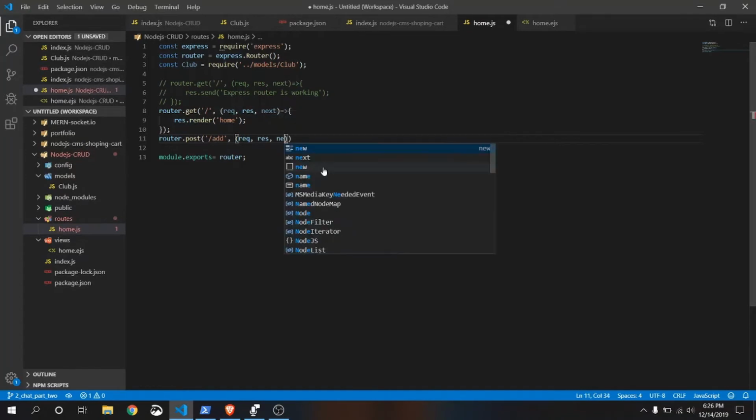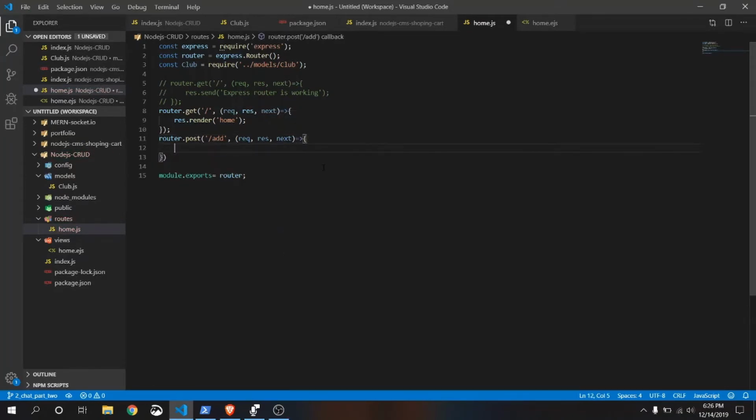Okay. Now let's make a callback function. Request, response, next, and this callback function is an arrow function. What input a user enters, we can access that from the server. Const name is equal request dot body dot name.